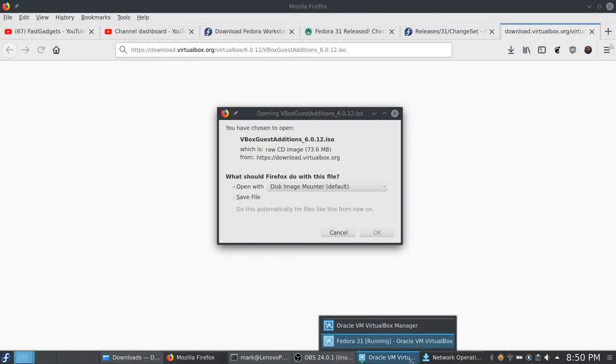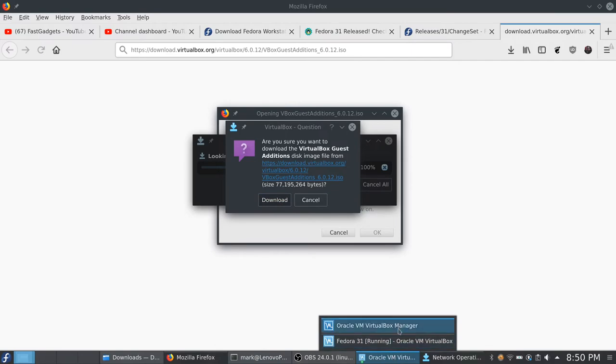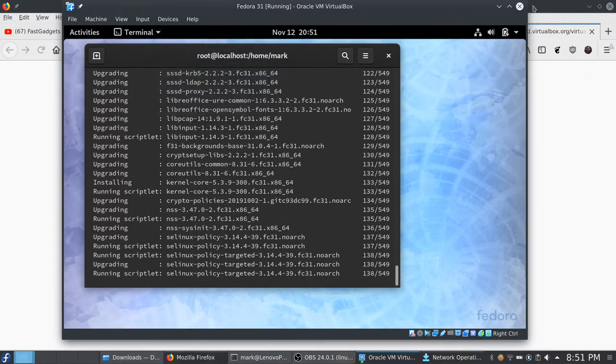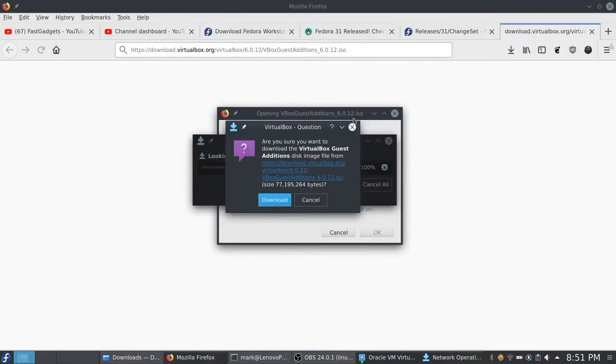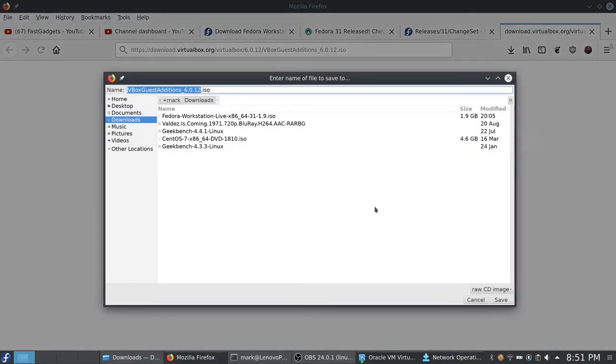All right, what I'm doing now is grabbing the guest editions. As you can see, I did the same thing I did before on my virtual machine. It's not going to let me show it to you. I clicked Devices and then Insert Guest Editions, and it said that I needed to download it. So when it prompted me with downloading, this particular dialog box came up. And I know that it's just going to fail again, so it actually gives you the URL. So I clicked the URL and it asked me which application I want to do the download with, and of course I said Firefox. So I'm going to save the file instead of opening it, into my downloads folder.